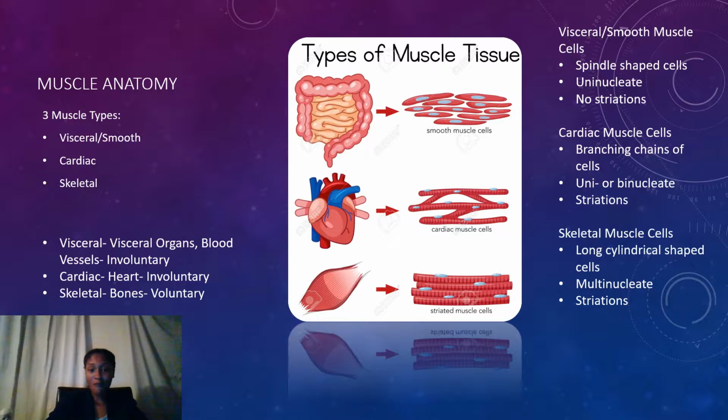These three types of muscle cells are major when it comes to your muscles and how you move, and each of the striations, the intercalated disc of the cardiac muscle cells, and the shape of smooth or visceral muscle cells, they all serve a purpose, and we'll discuss this in the next slide.